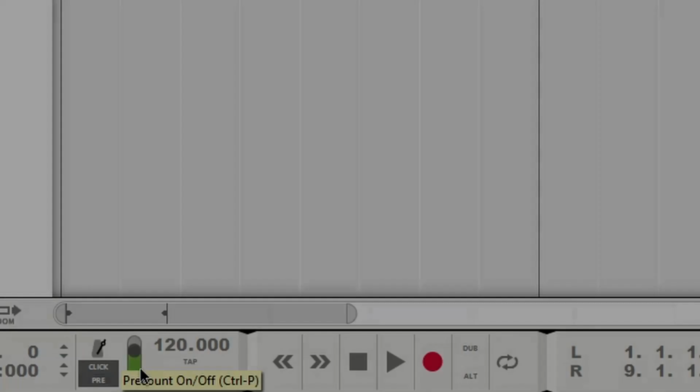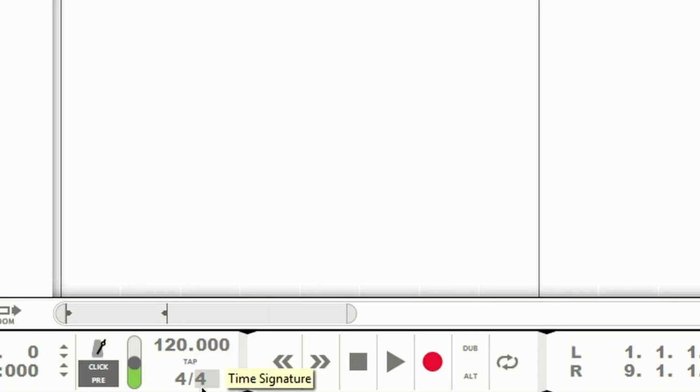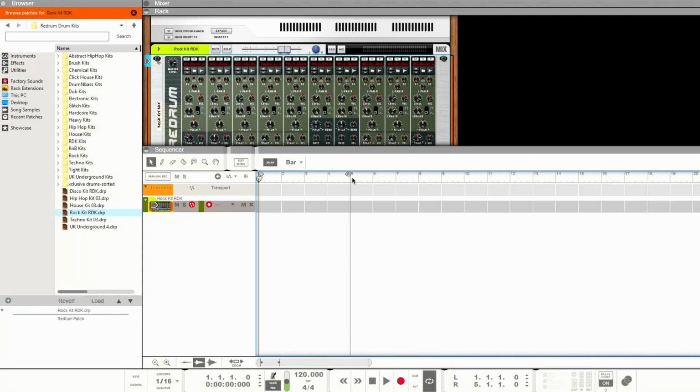So if you wanted to record, you have your click track. I'm gonna set it on pre. Basically, pre is going to give me a full bar before it starts recording. I'll lower the click track a little. I know it's kind of annoying. I set it to loop, and I want to set it to 4 bars. Also, I want to make sure your grid is set up properly. So I got mine set up to 116.